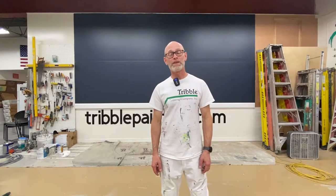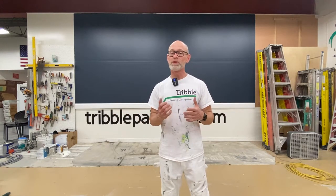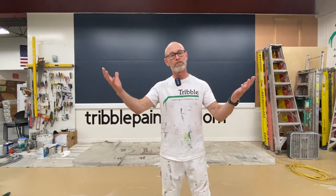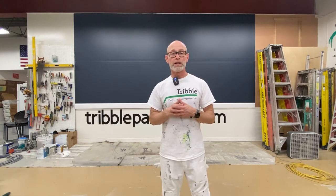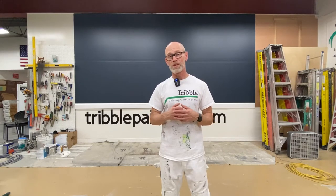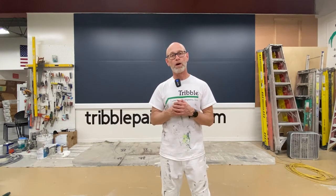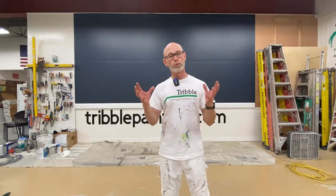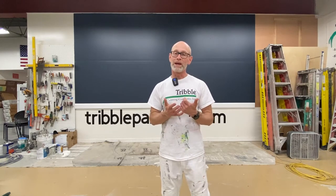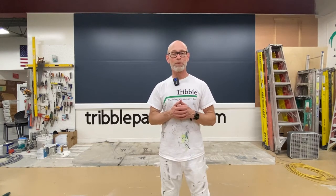Here's the second coat of Hail Navy. You can see how deep and bold this color is, especially with the contrast of the white baseboard. We're using this a lot, both inside and out. It is a very deep color — it has a low light reflectance value, which is the measure of light that is either absorbed or reflected back by the color. On a scale of zero to 100, Hail Navy is 6.3, which means it retains a lot of color and doesn't throw a lot back off. So in a dark room or a room with not a lot of natural light, this color will tend to look darker. But again, very popular color — we use it a lot both inside and out.